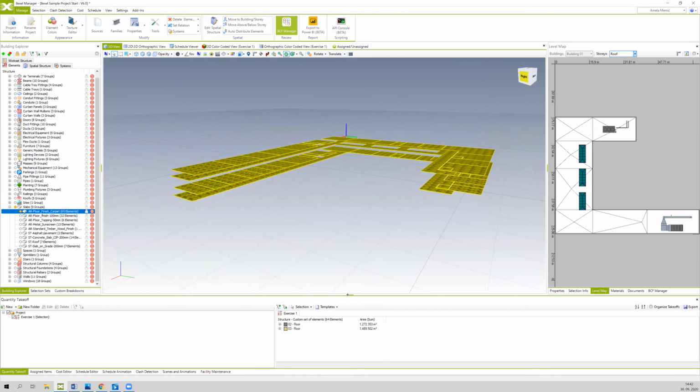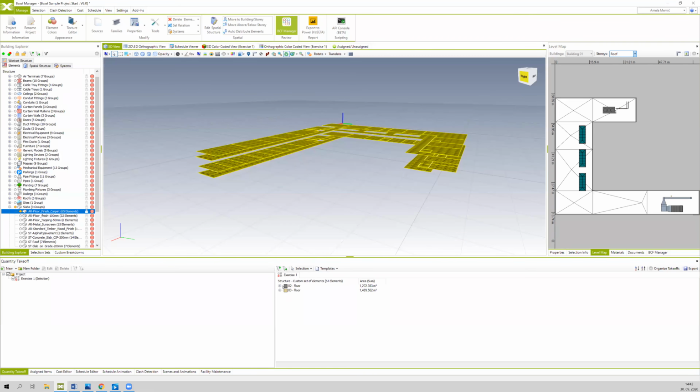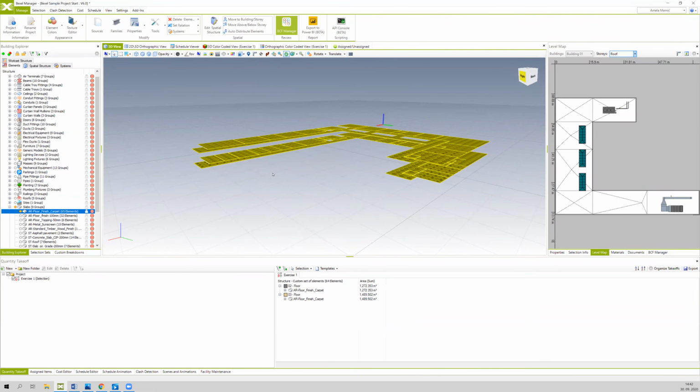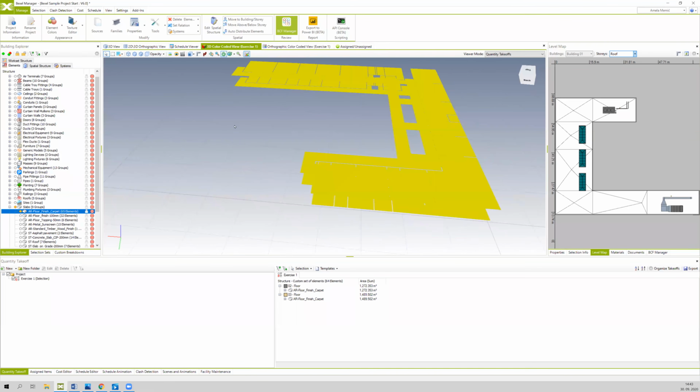So now, if you scroll down to the quantity takeoff, you can see on the right side of the palette there is our structure of the quantity takeoff, which is first divided in floors and then by families. And if you would like to examine this quantity takeoff in the 3D color-coded view, just click on it.